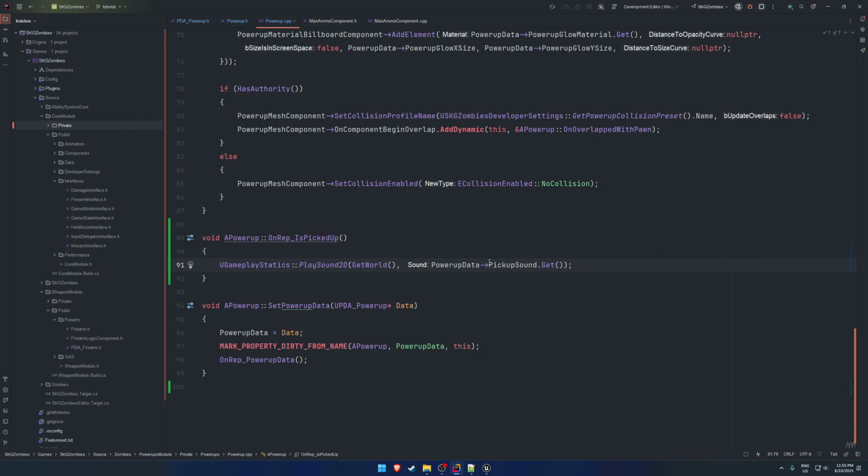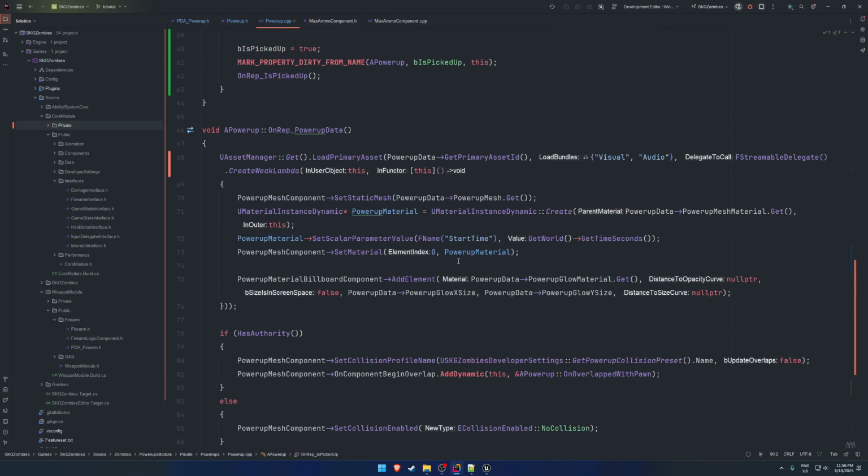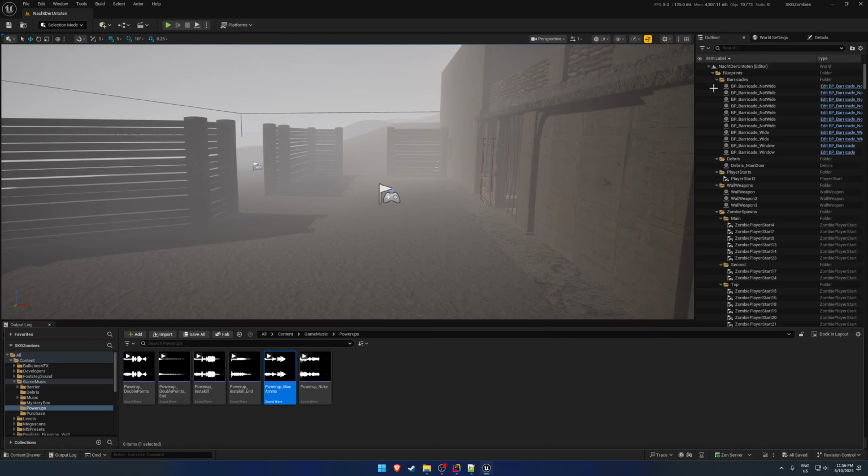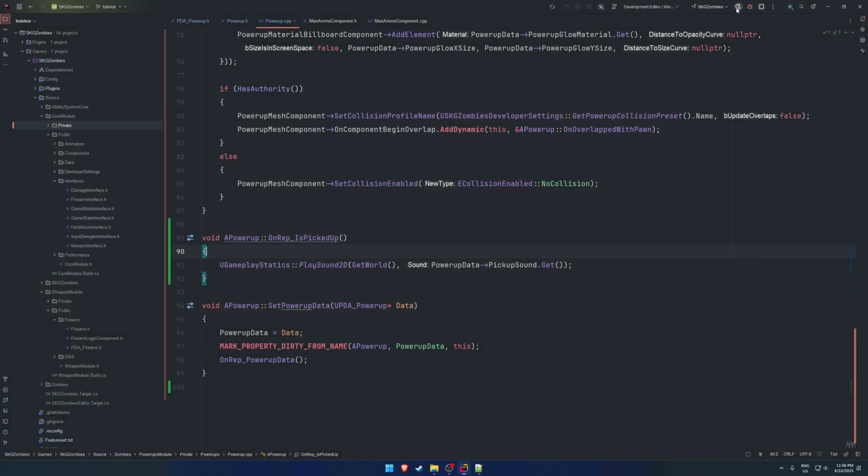This will allow us to play a raw sound, a MetaSound, a sound cue, really whatever we want. And that's pretty much it. Now anytime we pick it up, it should automatically play the sound for both clients and the listen server, basically everybody that is in the game.